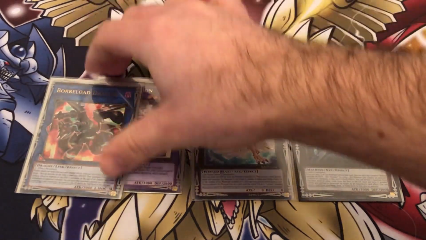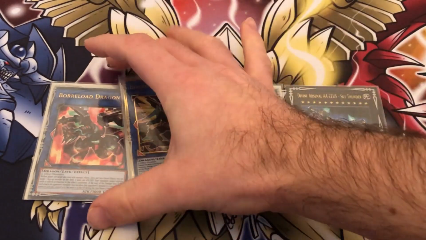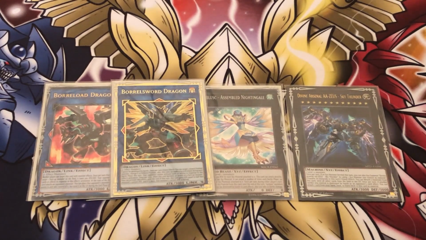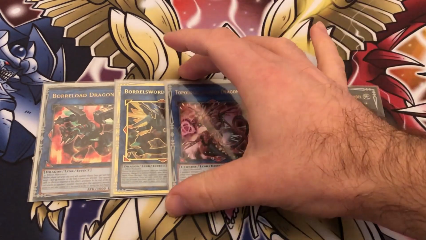And then I just went for easy budget boss monsters that you can play, like Borrelsword Dragon, just to out threats and just steal them. Bowl Sword to just do some simple OTKs.